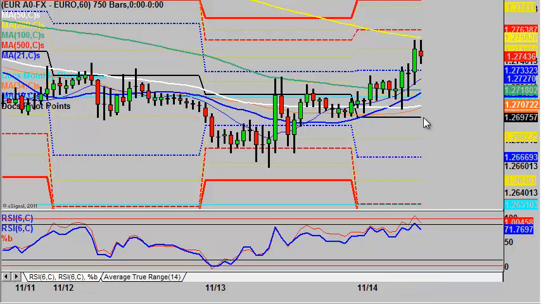But overall, my bias from the 4 hour upwards, or downwards rather, there's still the momentum there. It's bullish. The daily momentum is still down at the moment, although reducing, so it's softening up a little bit. So as I say, the potential for a bit more upside on cable.